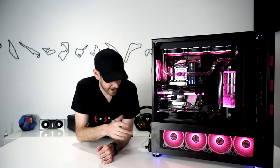You also would have noticed we added some little LEDs to the feet of the case as well, and that was covered as part of the montage. So we just drilled some little holes into the acrylic, pop the 5mm LED in there.